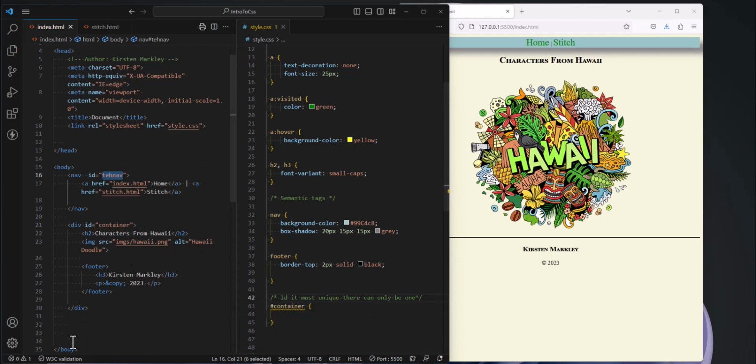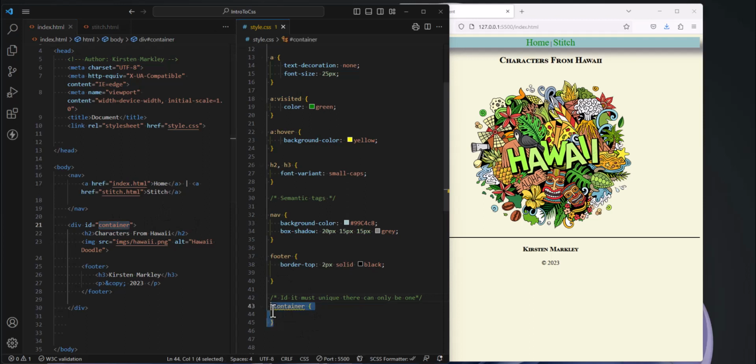So let's verify now that that does in fact validate. And so now I am validating. So an ID can be put on any element that you want to uniquely identify it from every other element on the page. You can have more than one ID, but what's in the quotation mark is defined by you and can only have one occurrence. I can only have one ID container.